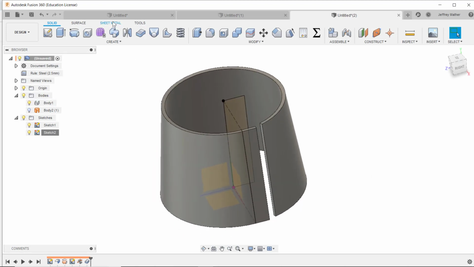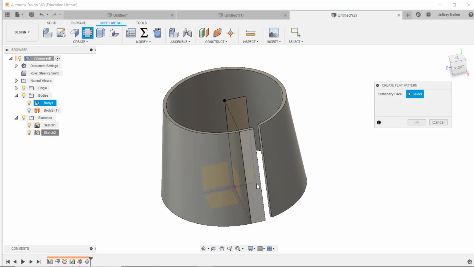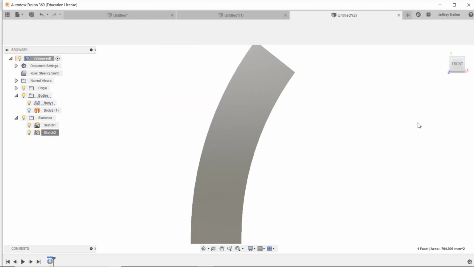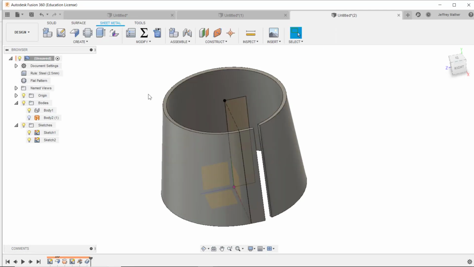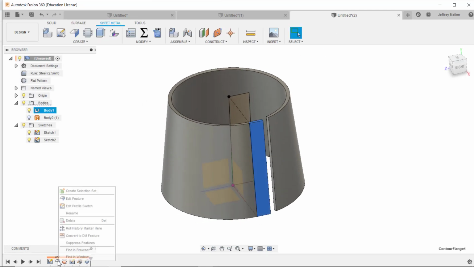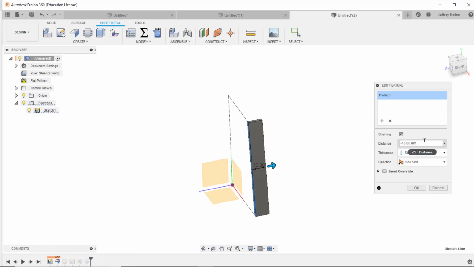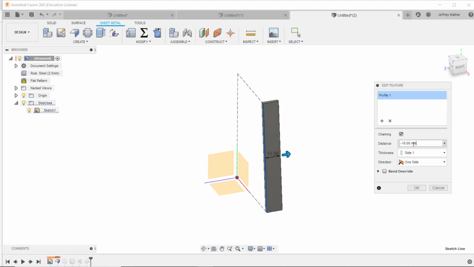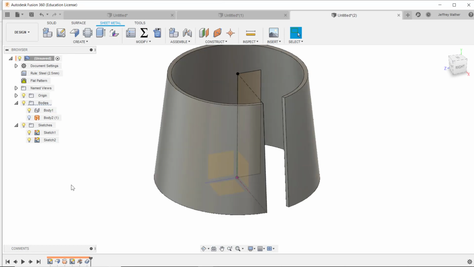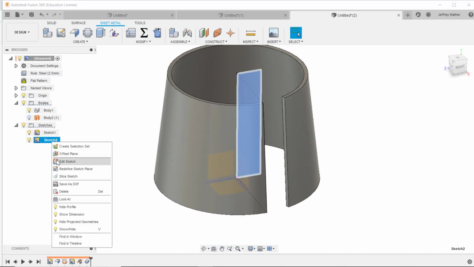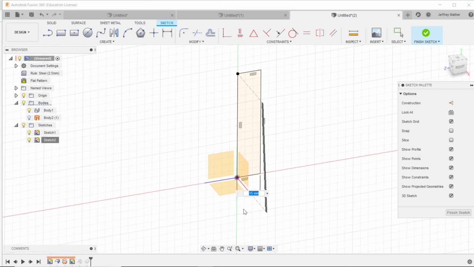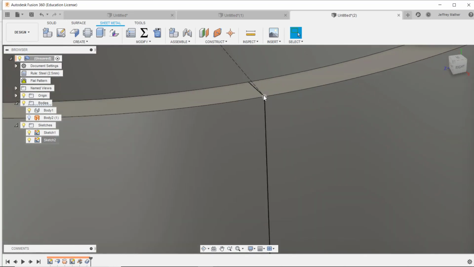Alright, if I want to go to a sheet metal part or a flat pattern, I'll select a face, and it gives me the flat pattern. Now let's clean this up a little bit. So I'm going to go back to the original flange, and I'm going to edit that feature, and I'm going to make it really tiny. In Fusion, we have to have a little bit of a flat face here. So let's say 0.01 for our flat face there. And then I'm going to edit the sketch, and I'm going to change this to 0.02 and leave a little bit of a rip. And so I have a real thin rip between there.